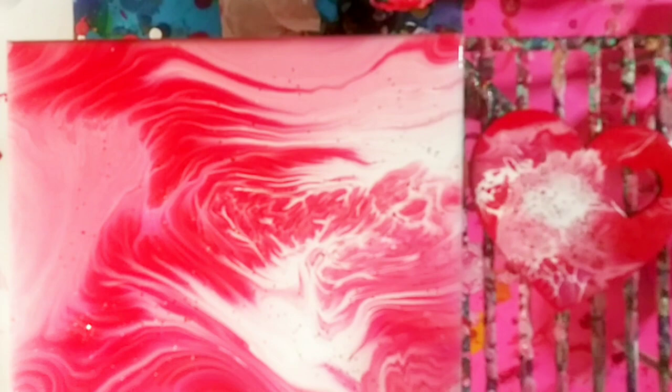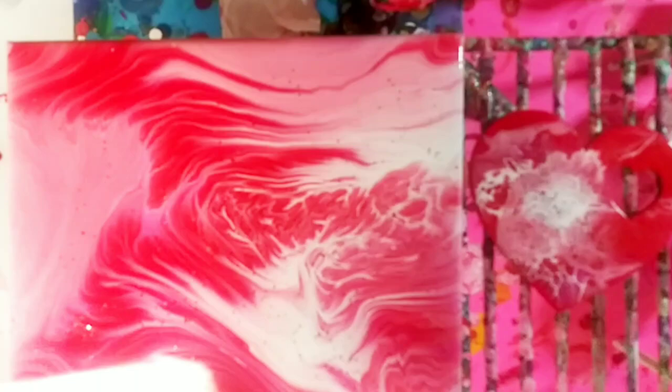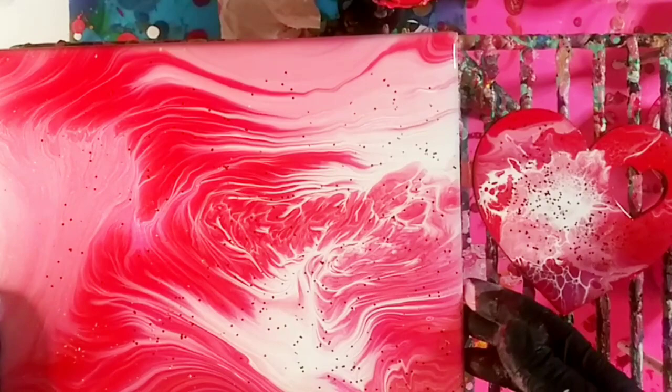Alright. So I was going to use this, but honestly, I don't think these paintings need it, and the bloom, I'm going to leave it alone, and I'm going to use this in my resin art instead. I know other paintings I did use the chips, but there's something about this, I think I'm just going to stop here and chill out.